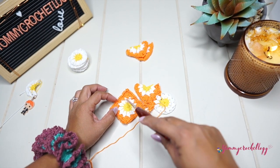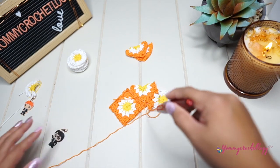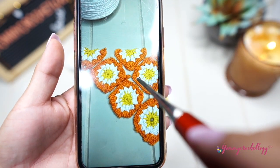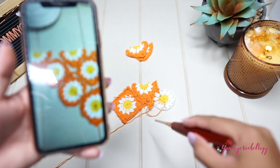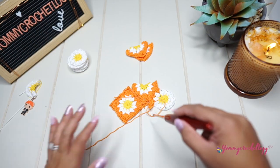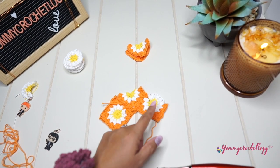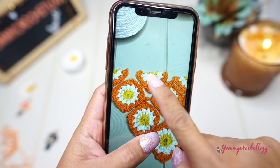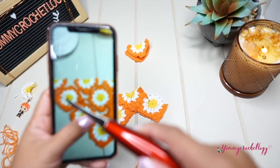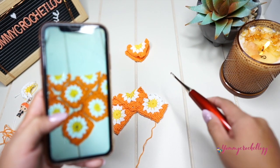The full square and the full triangle are not yet attached on this side because they were finished separately — we didn't join them as we went — so we'll single crochet them later. We already attached this part: the full circle and the little triangle. We're working down to complete this circle and continuing the pattern all the way to the other side. I finished my little square on this circle — the square, the triangle, and the square are done — and now we will add the half triangle on this side before we close the full square.